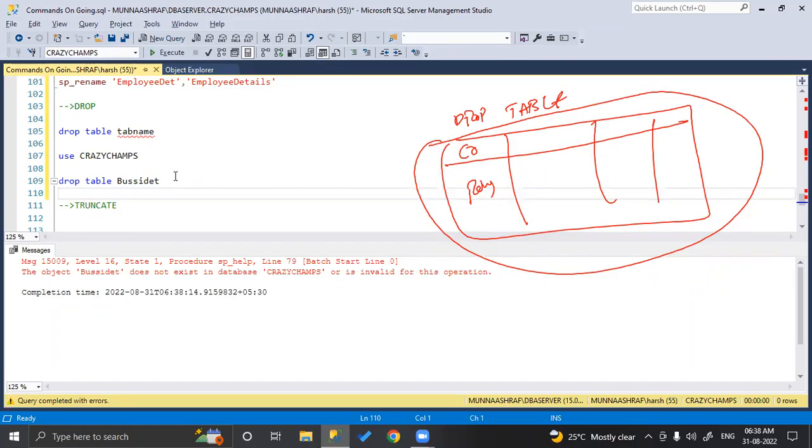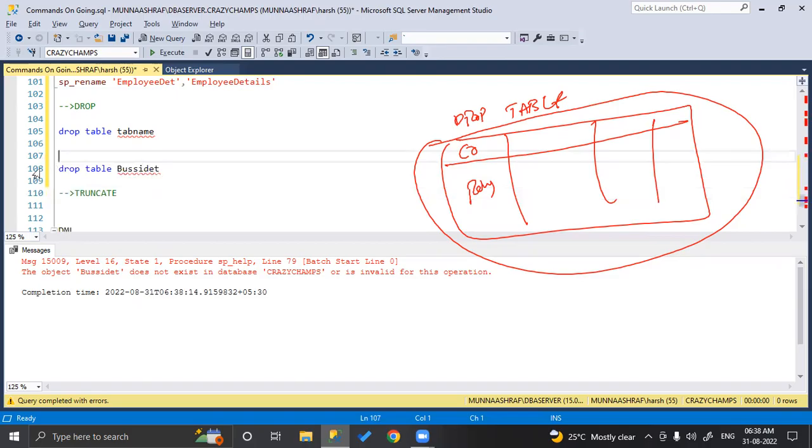No confusions, right? Okay, take down this example. If you want to take down this diagram, you can. So when we do a drop, the complete object will be dropped.